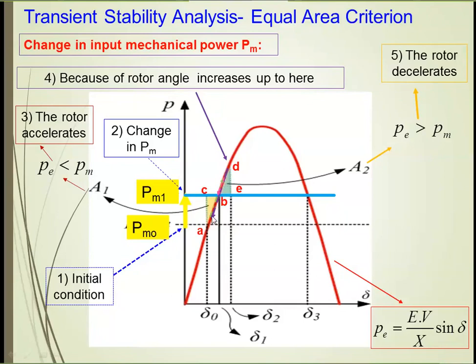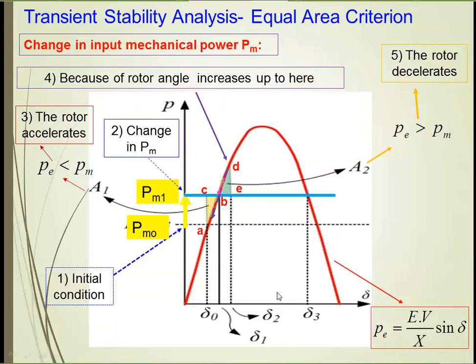And again, when it crosses this point, the energy is stored because there is acceleration here now. Then again it will go outside into the area 2, and then again it will come back. So depending upon the magnitude of the disturbance, right, whether the change in power here is large or small, this storage of energy and the release of energy will happen, and during this period the rotor angle will oscillate here, right?